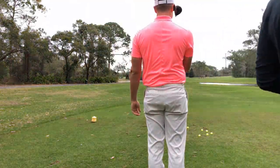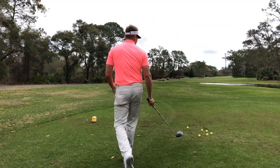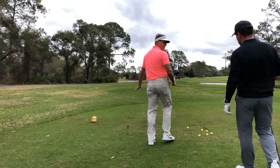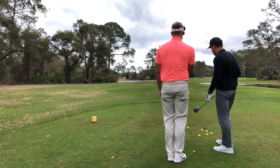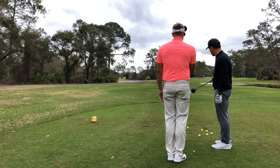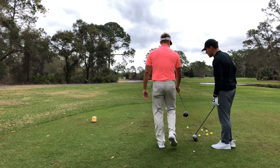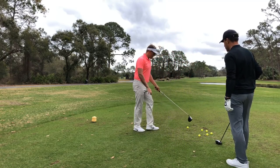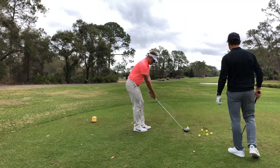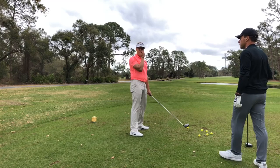We're talking about strategy with the driver — setting up the tee shot. If you guys notice, it's very subtle, but I'm picking an intermediate target right here. As I stand behind, I'm looking through a blurry shaft, right in between the ball and those trees. I'm looking at a spot, a little patch of grass, and I'm setting the face square to that first. Then I set my stance and opened up a little bit to hit a little fade.